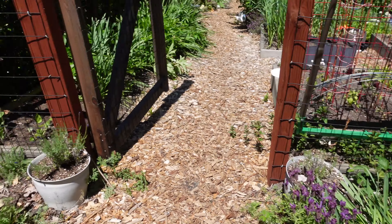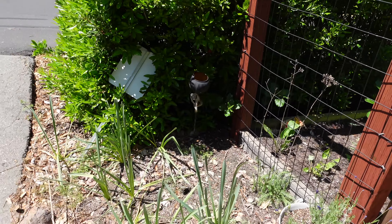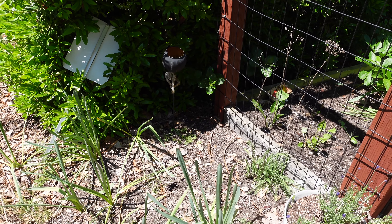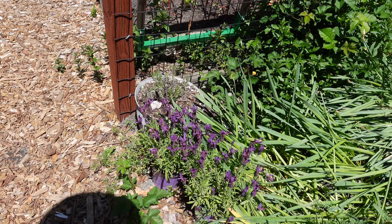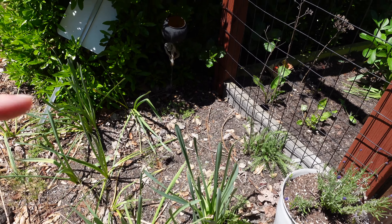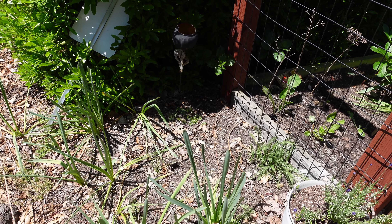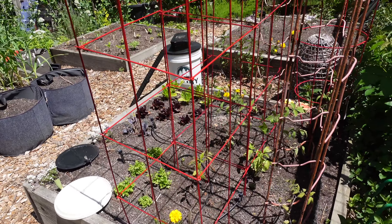I've got a couple of lavender in pots that I need to plant somewhere. There are lavender in these pots but they're not looking great — probably need a lot of fertilization. This area has a lot of daffodils but only a few came up this year and it's not irrigated, so I'm going to come up with some kind of plan. I might plant the lavender here since it's a very dry area and lavender is very drought tolerant once established. There's also yarrow, aquilegia, and California poppy, so I might fill the rest with California natives.